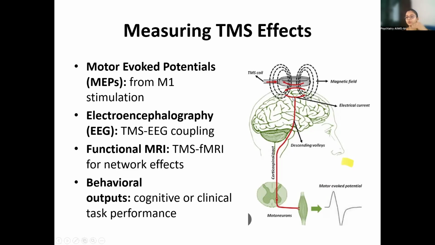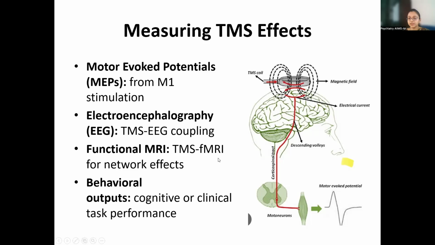Like I said, as we move away from the coil, the field exponentially decreases. So to gain a maximum effect, we have to maintain as proximal a placement of the cortical structure to the coil as possible. We can also have EEG coupling to view whether we are reaching the precise location or not.